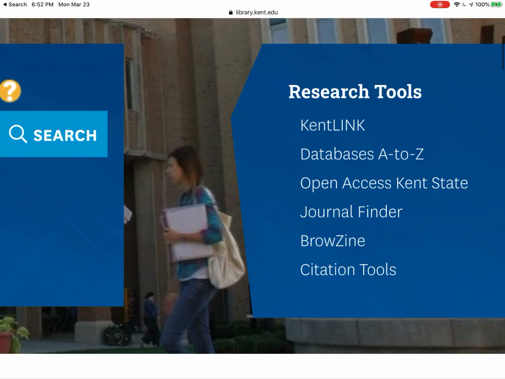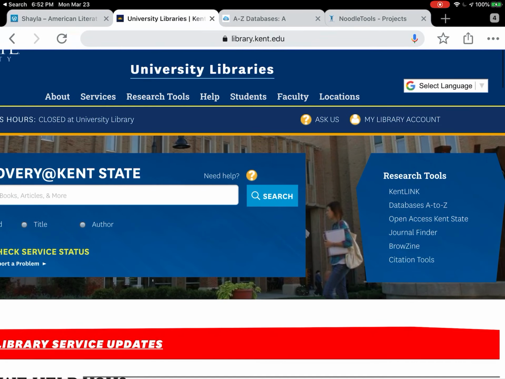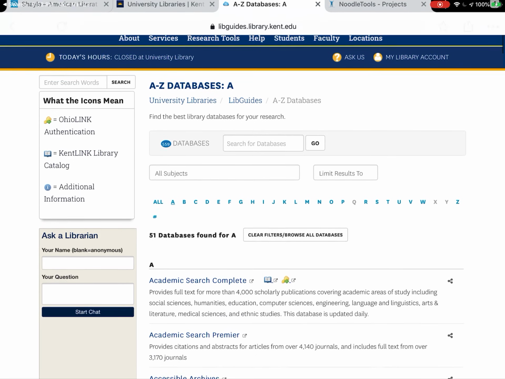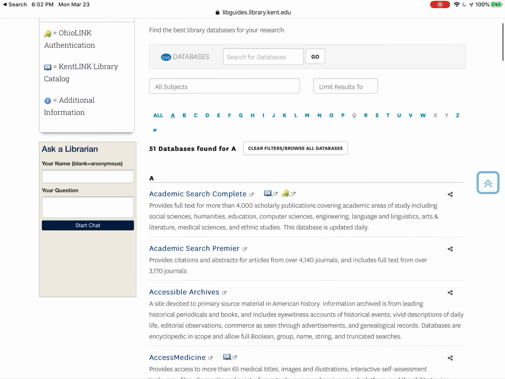If you go over here to this databases A to Z, that's where you want to be, of course. I already have that tab open. Because Prox's idea is kind of fresh in my mind, I'm going to use hers as an example. She's thinking about looking at how crime investigation TV shows affect people's perceptions of reality when it comes to forensics, which is a really interesting thing to look at.